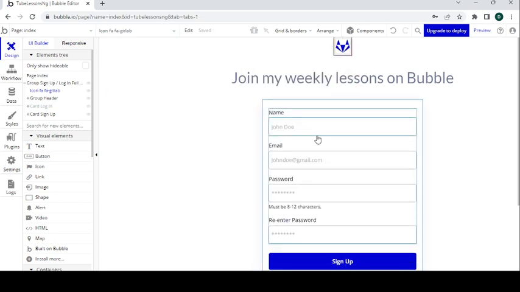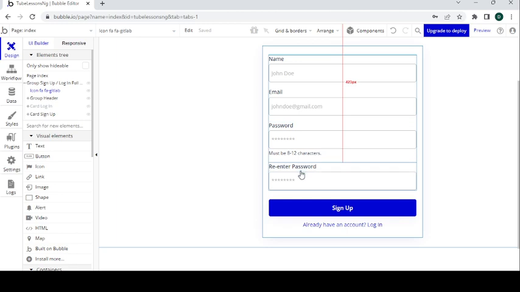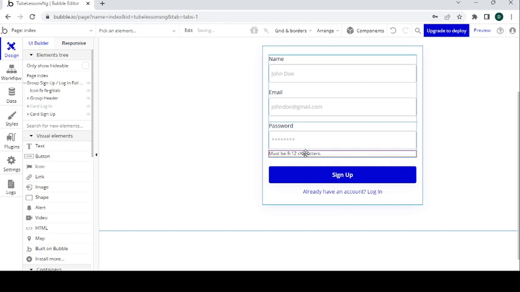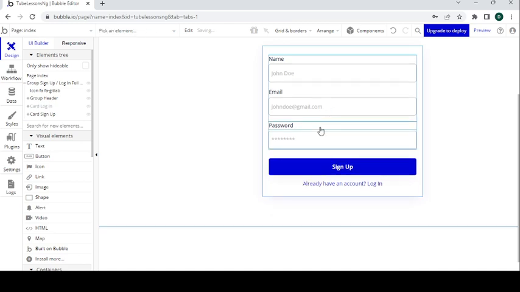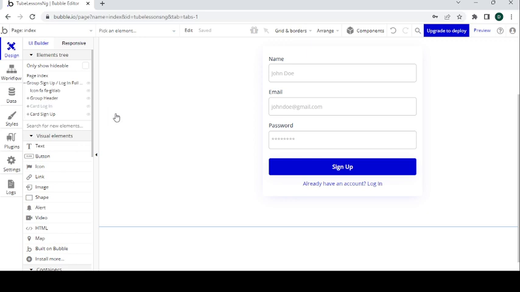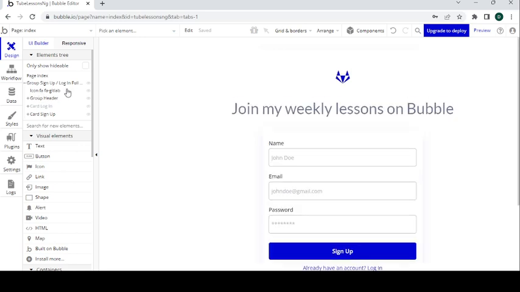All right, so I don't like all this reenter password thingy, so I'm just going to take this away. So what do we have here? On the left hand side on the element tree, we can see the group itself, and then you have the icon, which I just added, then you have the header, and then you have the card login, and you have the card sign up page.